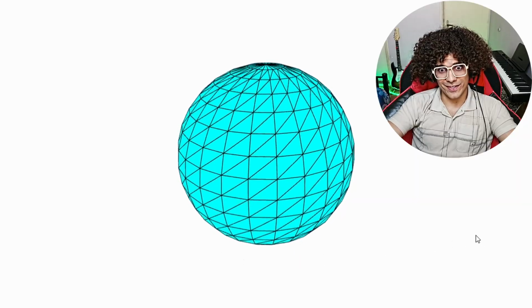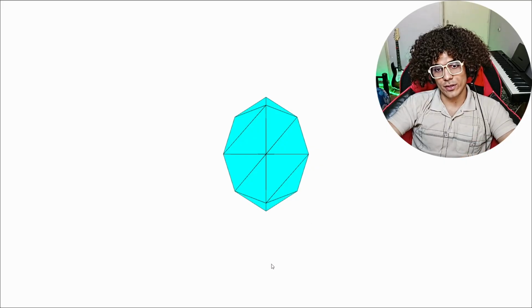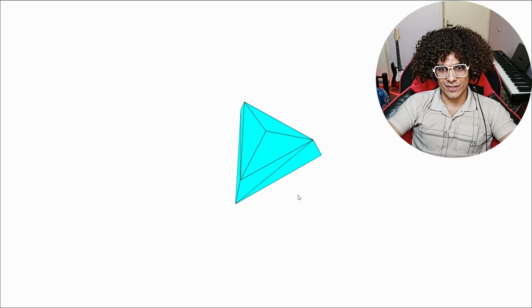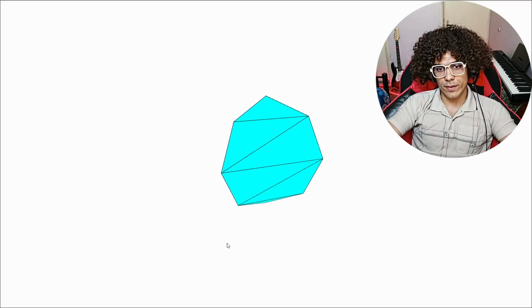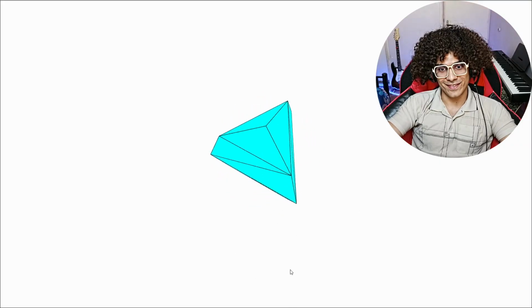Looks really good, actually. The fun part is I can even set the resolution for it. Let's say 3 sides on the width and 4 sides on the height. This is how it looks. As you can see, 3 sides for the width and 4 sides for the height. So awesome.